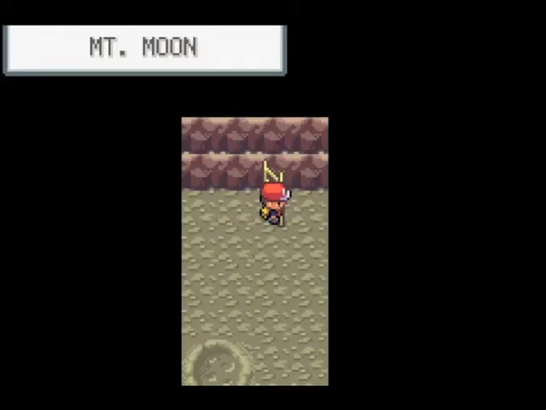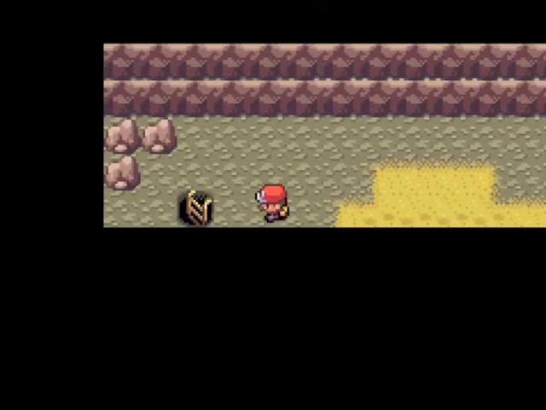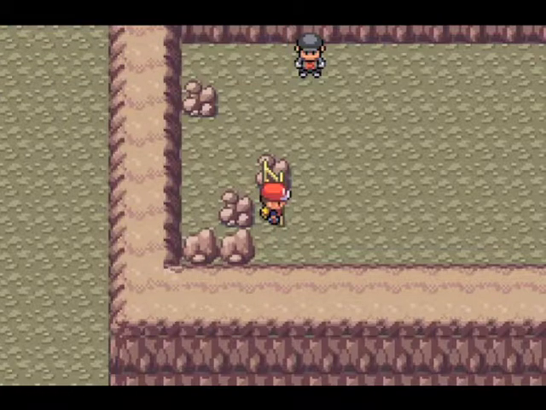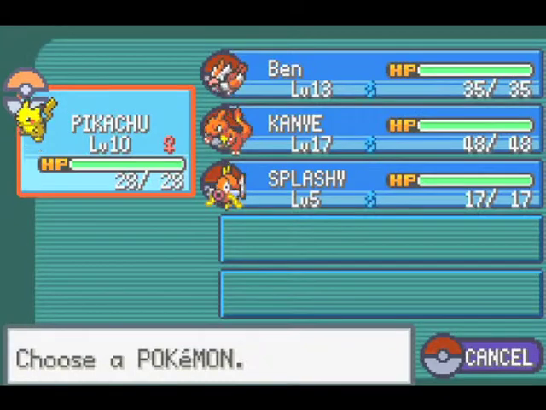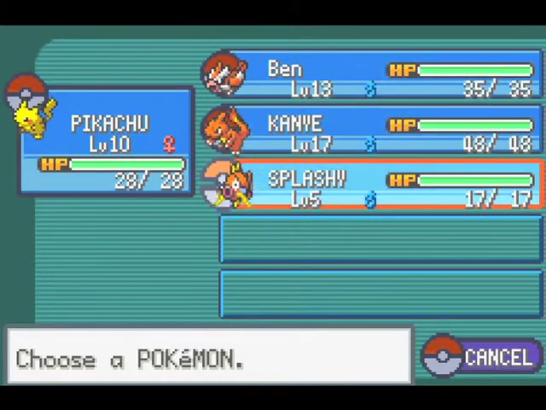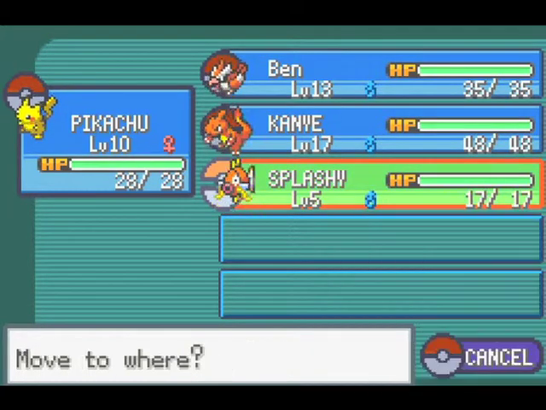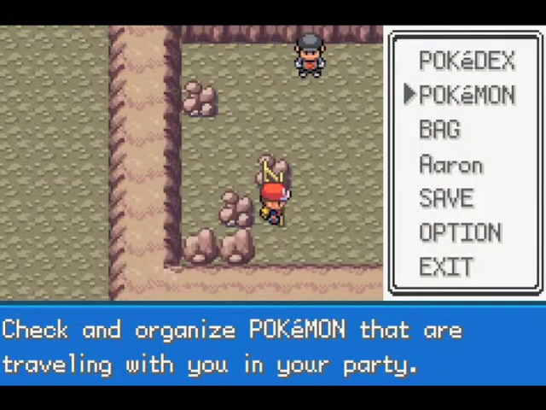Alright, we're going to go down these ladders here. And the repel's effects are going to wear off fairly quickly here, because we're in the running shoes. Oh my goodness, it's Team Rocket. That's my lineup. I believe I still have Pikachu there. Usually Team Rocket has like a Rattata, or I think... You know what? I'm going to start training this Magikarp. What I'm going to do is put him first.